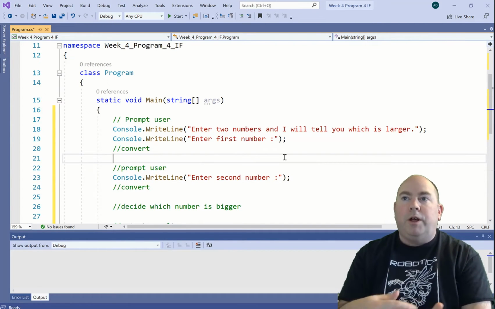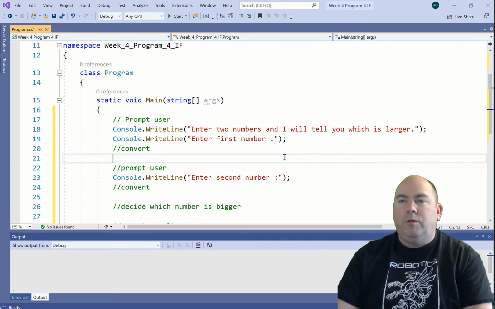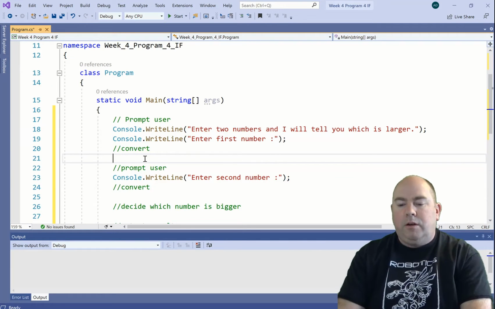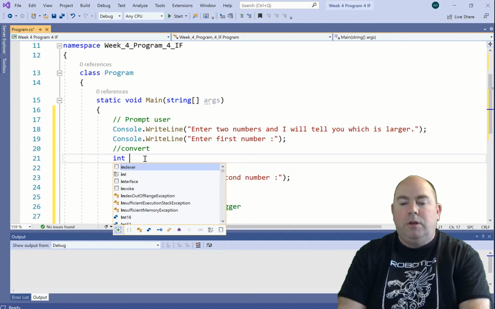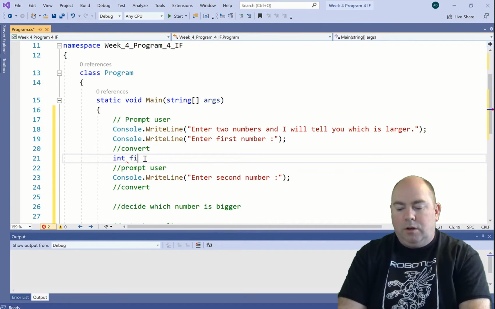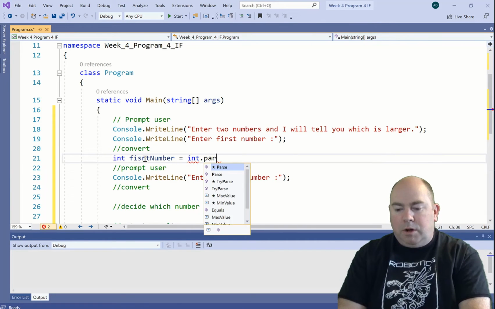We're going to find out we can do a lot of cutting and pasting for these things we're doing over and over again. And then our convert here, these are going to be integers we're going to use this time. So we're going to say integer first number is going to be integer parse.